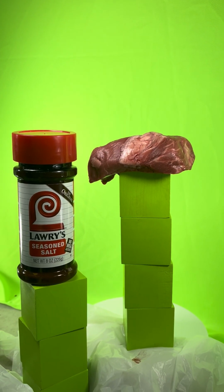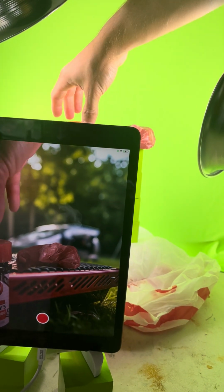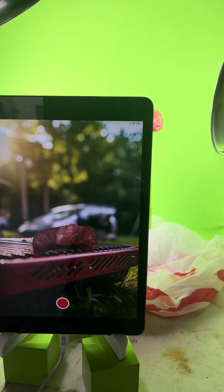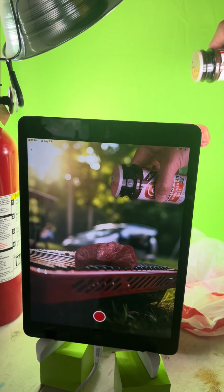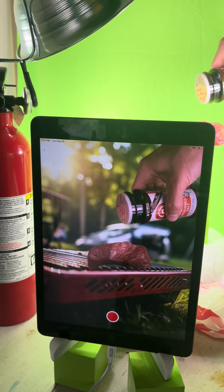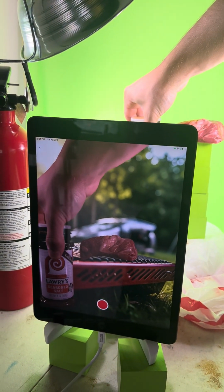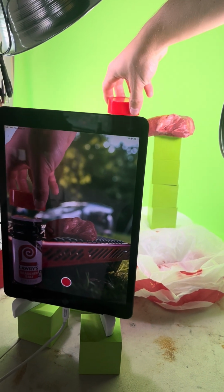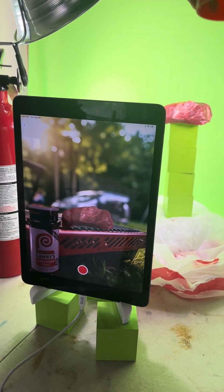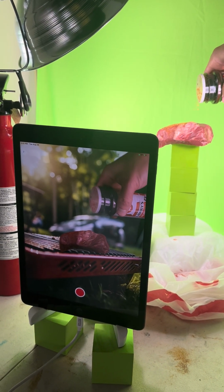Here we have some seasoning in Teleplay. And then what you can do is, give me a second, you can take this seasoning, take it out, and then start, and there we go. And then put it back here. Maybe let's try that again. Okay, take it and start putting that seasoning on there.